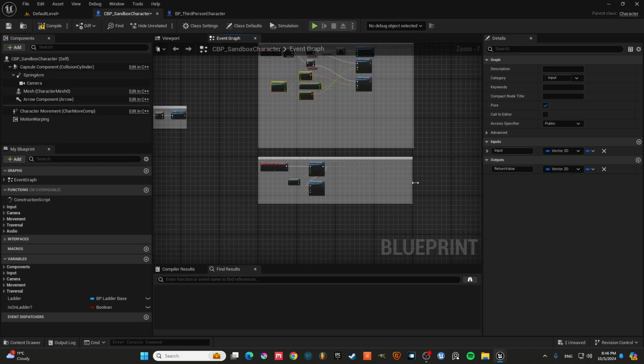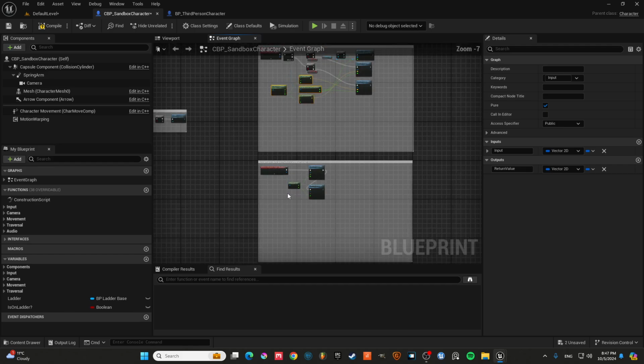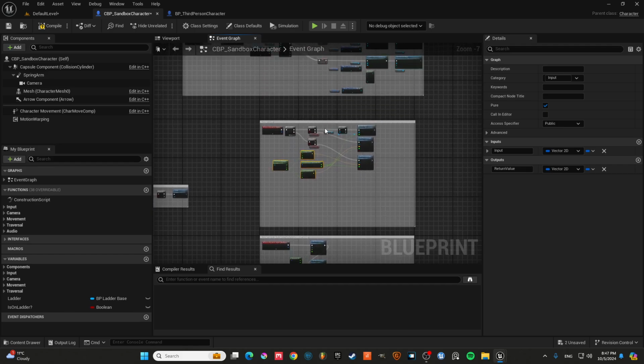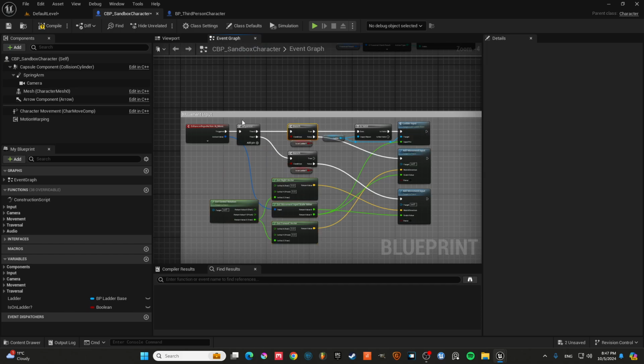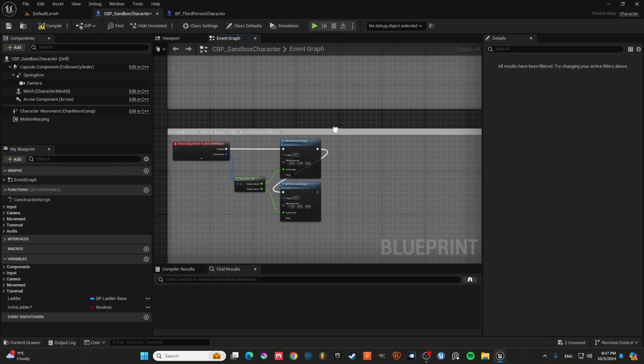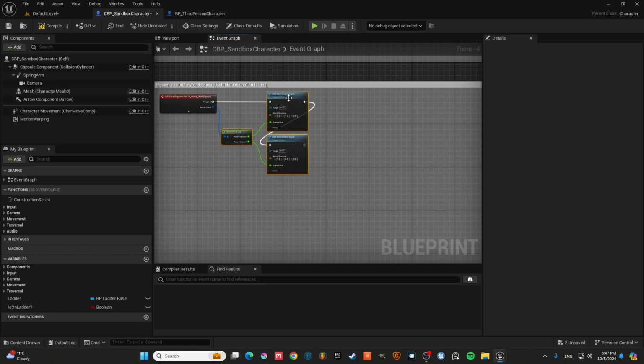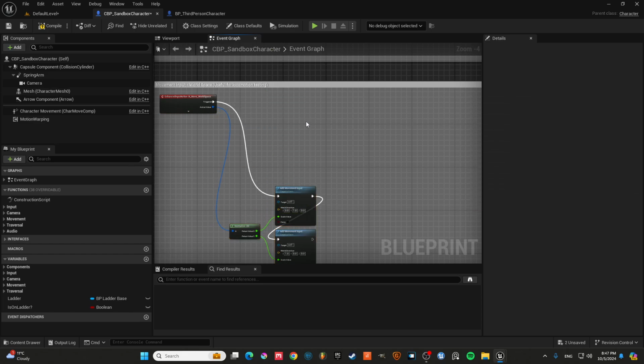I'm not sure exactly what this other guy does, since there's two inputs, but we're just going to do the same thing that we do here. So I'm just gonna copy all of this and this, so just copy that. Move this a bit down, paste it here.